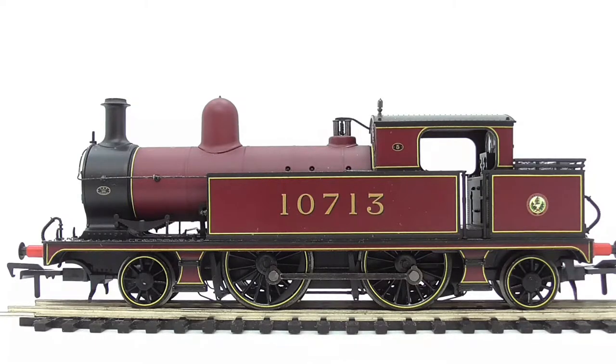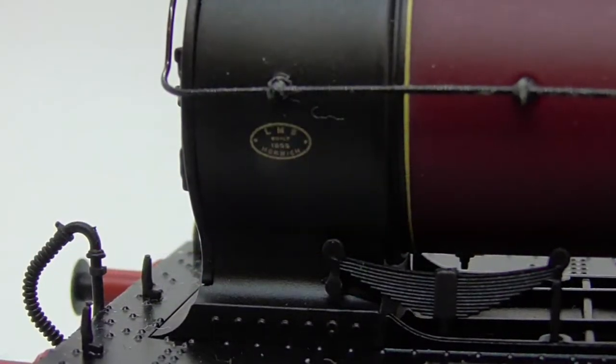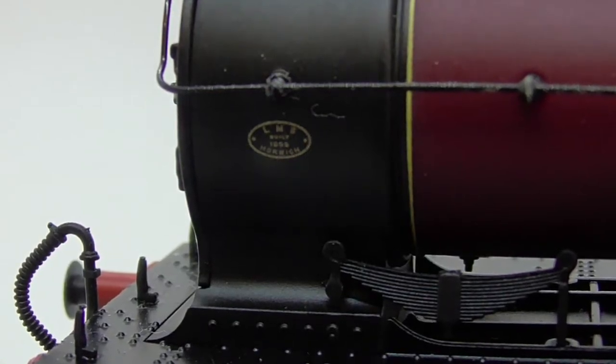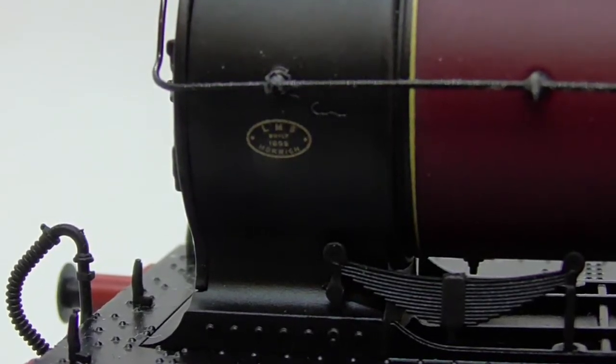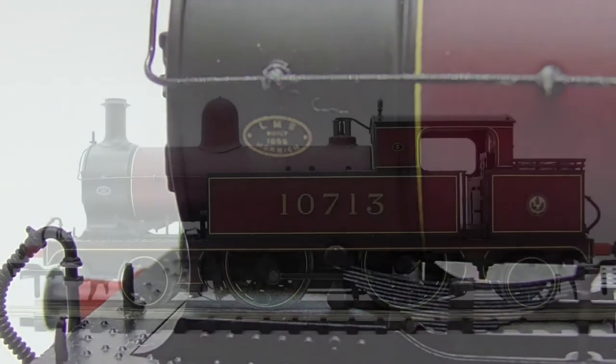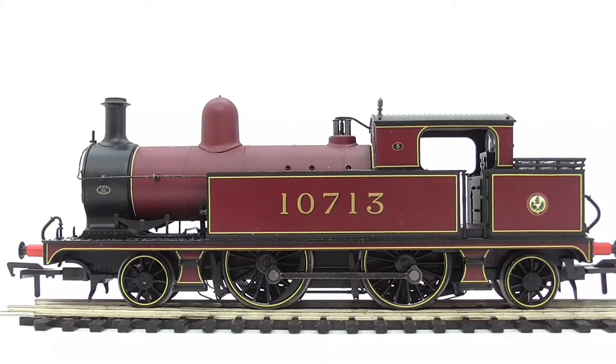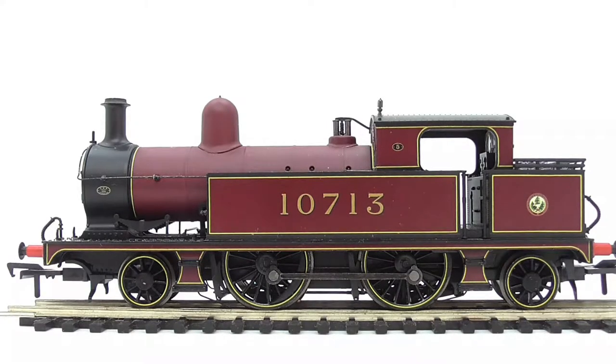We also have some sanding pipes down there as well, some brake shoes, standard thing this day and age. We also have some springs below the boiler to the chassis as well, which is correct. We also have a builder's plate just at the front of the boiler as well, which is Warwick, I think it is, the Lancashire and Yorkshire Railway builder's plate, which is correct. We also have a fine handrail too.